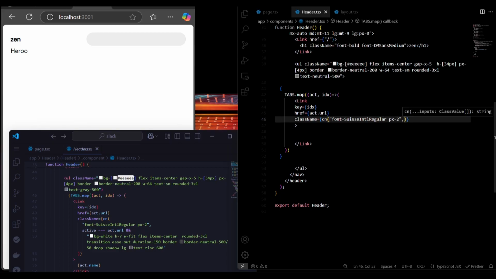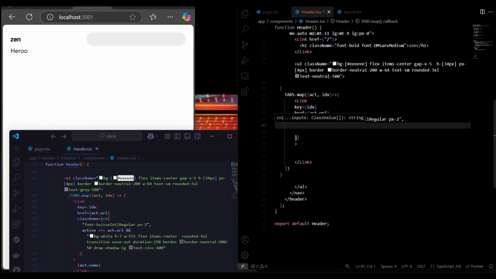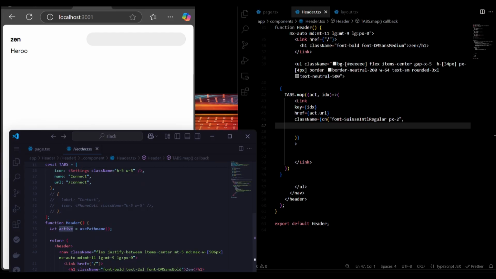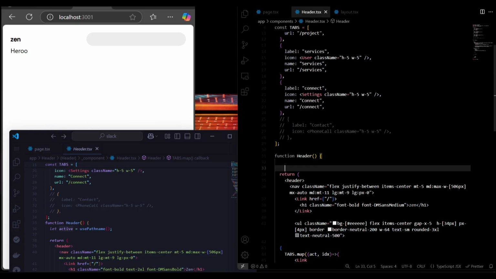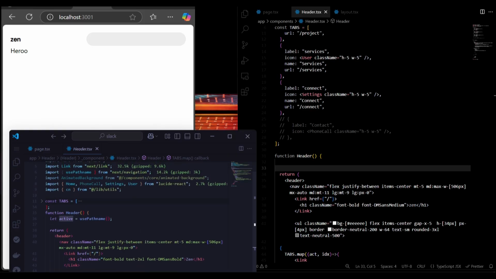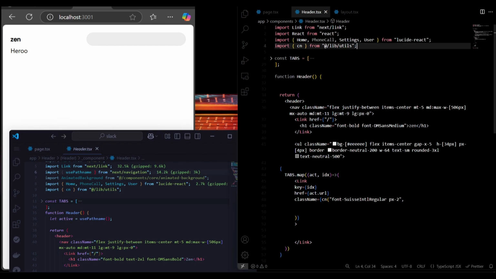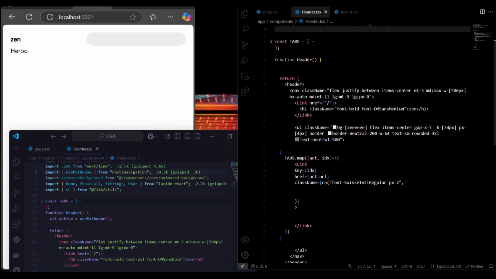So here we just have a little bit of a condition. There's an active, which is also a type of state. What we're trying to say is if the routes change, we need to get that from usePathname from next/navigation.